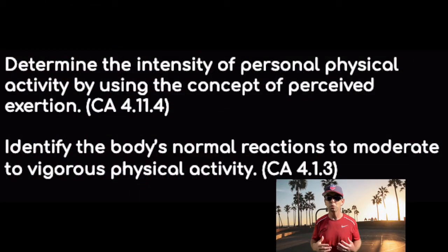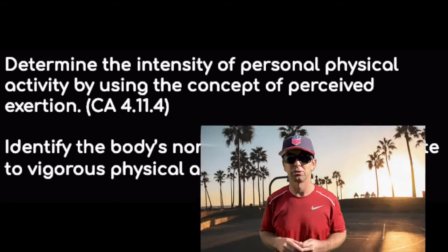So, what are we learning and doing for today's Fusion Fitness Focus? We're going to challenge ourselves to complete as many rounds as possible of 4 basketball-themed exercises. Our exercises will include passing and shooting and pivoting movements just like in real basketball. But what I really want you to pay attention to is your perceived exertion, or basically how tired you feel. We want you to be able to know how hard you're exercising based on how you feel. To do that, you'll need to understand your body's normal reactions to more intense or harder exercise.